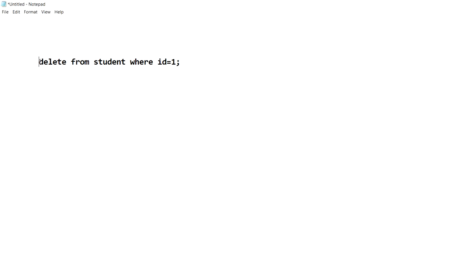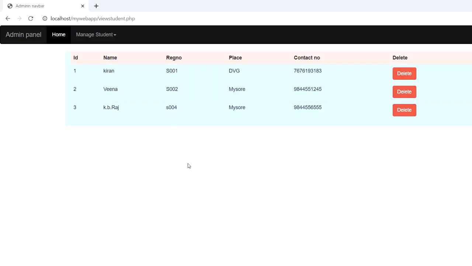So you need a delete statement. While deleting, you need to have the id. So id is important to delete a particular record. For example, if you want to delete the record having name Kiran, its id is 1, you need to pass id 1 to delete student.php. If you want to delete the second record Veena, you need to pass its id 2. So one more skill is needed, that is we need to learn how to pass parameters to another file through the anchor tag. That is very simple.